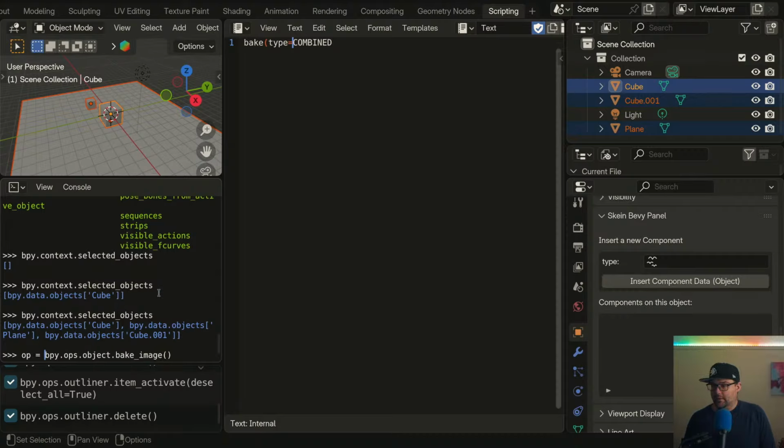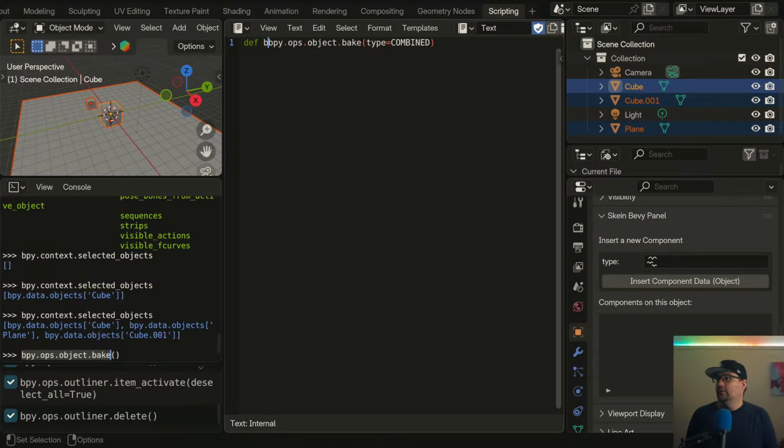Let's see. So bpy.ops.object.bake is really what we need, this whole thing. And that's why I wanted to not do collection instances earlier, because cutting things out in an effort to simplify is really kind of necessary.